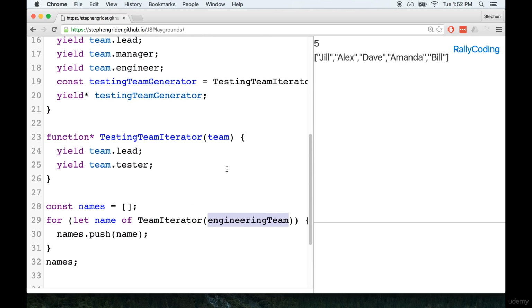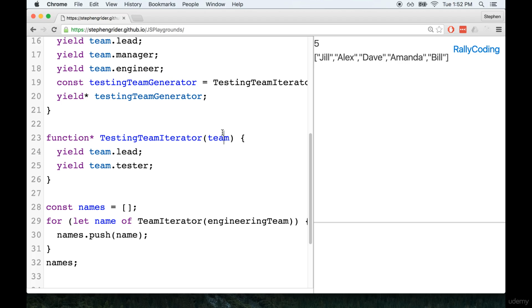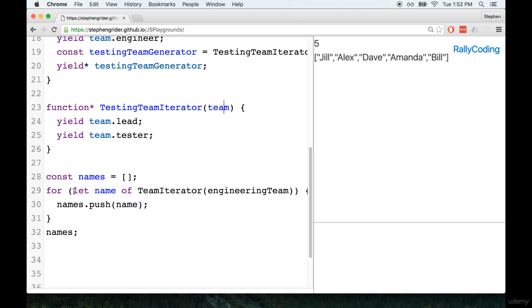So we won't have to ahead of time call the team iterator and then pass in the team we're trying to talk about here. So before we start doing any refactoring, let me give you a plain English definition. Symbol Iterator is a tool that teaches objects how to respond to the for of loop. So just like the yield star syntax that we saw in the last section, symbol.iterator is going to be another piece of certainly weird syntax. Okay, I can tell you that right now.